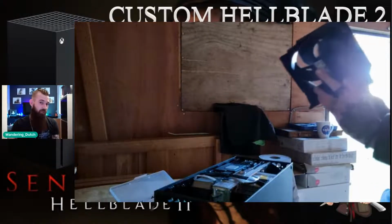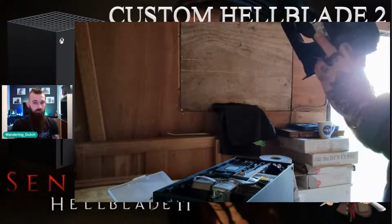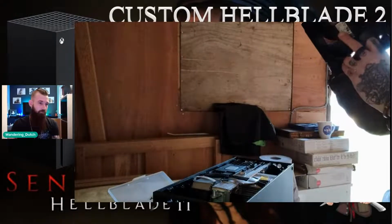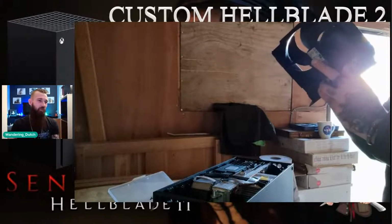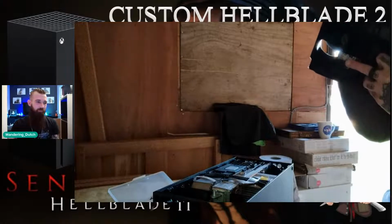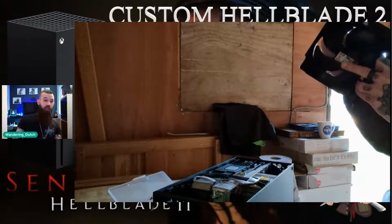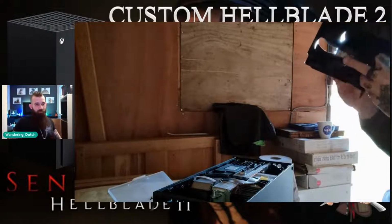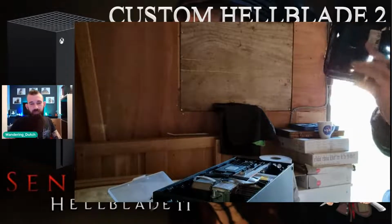Whilst we've got it apart, give it a quick dust, quick clean. Yeah, I can understand why people wouldn't want to take apart the console. Obviously, if you're very unsure of it, then don't try it. And you would have no real need to, unless you are modifying it, or something breaks, or a fan's acting up when you're ordering a replacement fan, anything like that. You should be able to do it by yourself perfectly fine.